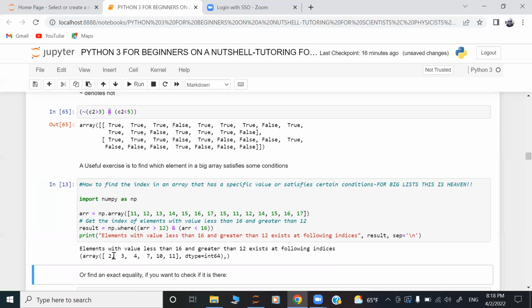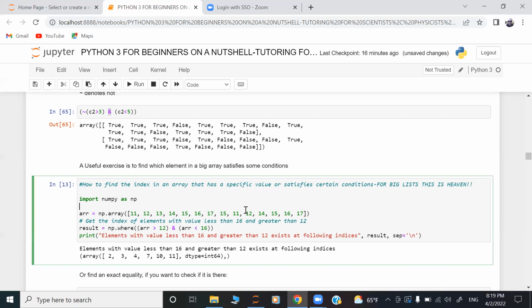These are positions in the NP array for which the two constraints are satisfied. So the first entry is the third element of the NP array ARR, the second is the fourth element, then the fifth element, the eighth element, the 11th element, and the 12th element.